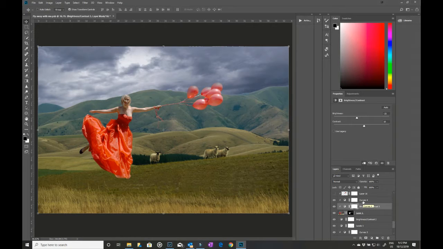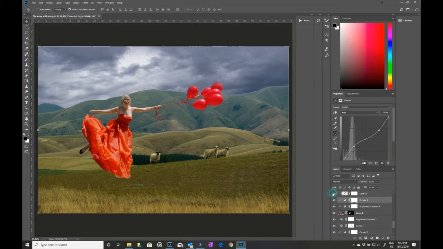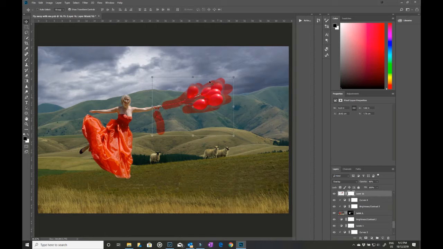Now you might think they are interacting with each other, but she had bright highlights and dark shadows, so doing it this way allowed me to even the light out a little bit. And then I also just painted some red. This is just clipped to the layer below again, so I can just paint it on and it will only attach itself to the balloons.